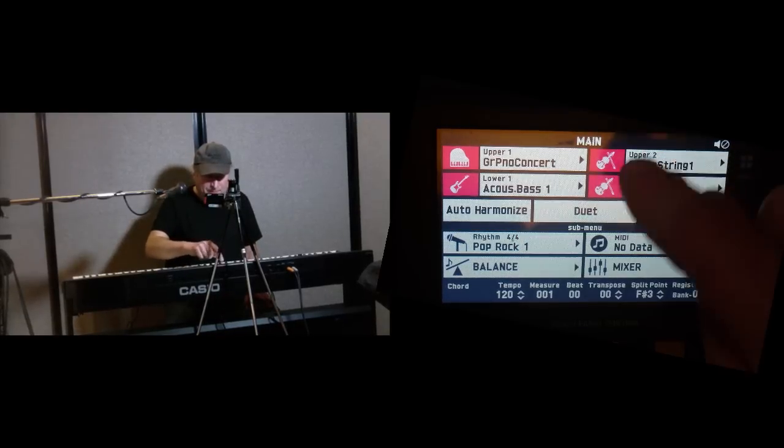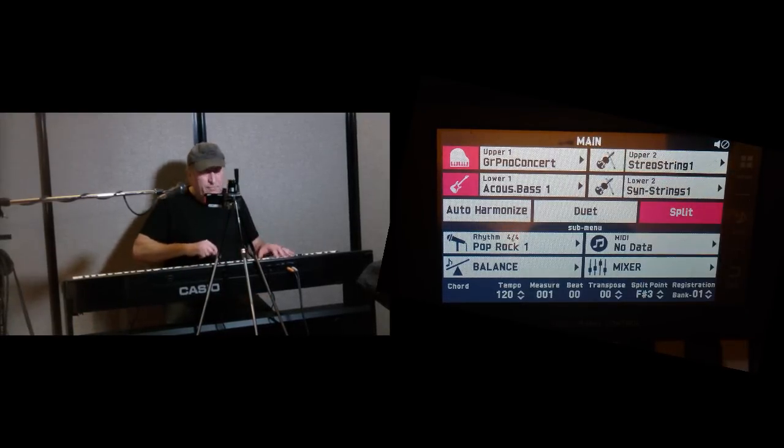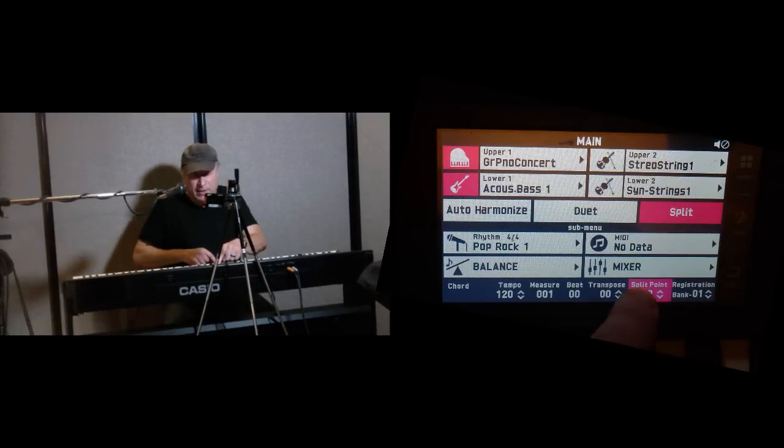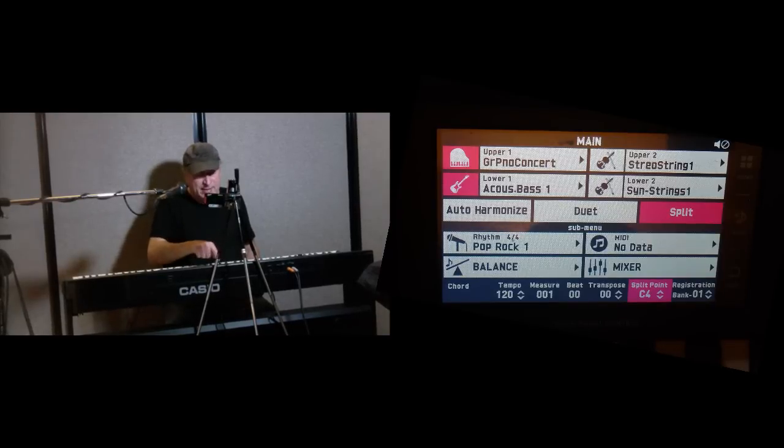And let's turn off these layers. So all we have right now, we've got the acoustic bass on the bottom, up to the F sharp, and the piano up on the top. Now, here's the cool thing. This is where I can change the split point. Like I said, right now it's set for this F sharp 3. If I press and hold this split point, and I'll press middle C right there, you can see how it just changed that split point. So everything below that C is the acoustic bass, and that C and above is piano. Very easy to change.